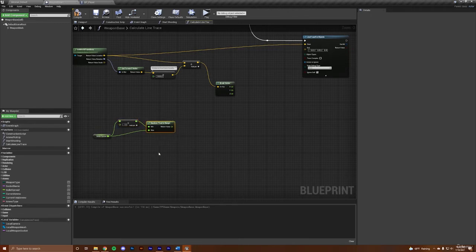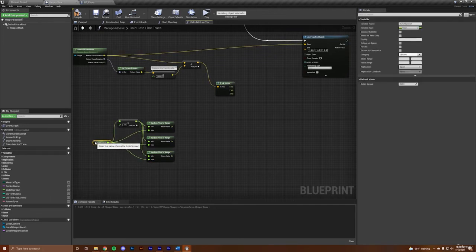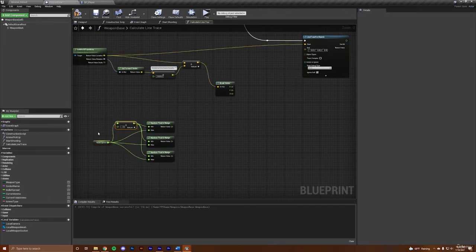So we need to do this 2 other times. So we can plug one in for the X, one for the Y, and one for the Z. So let's plug in the value of this into all of the minimums, and the value of this into all of the maximums, which, yes, this is an abomination looking thing, but it's the best we can do.